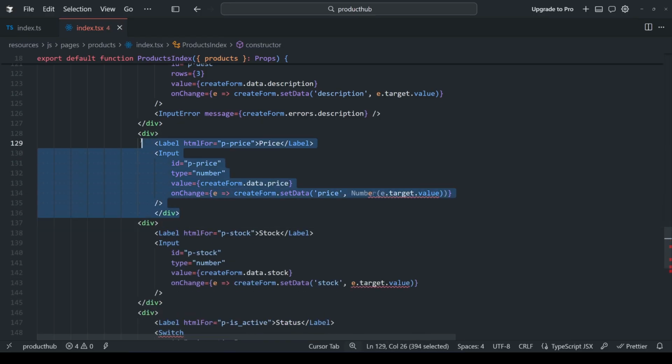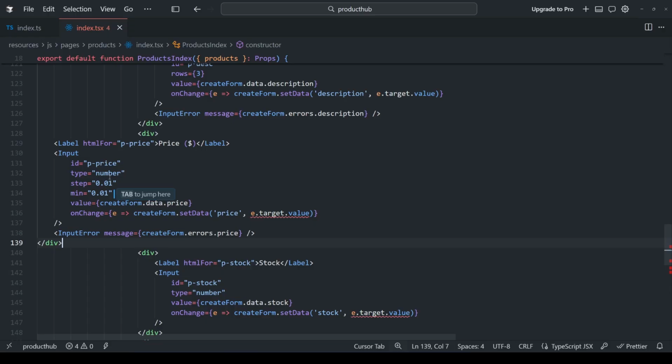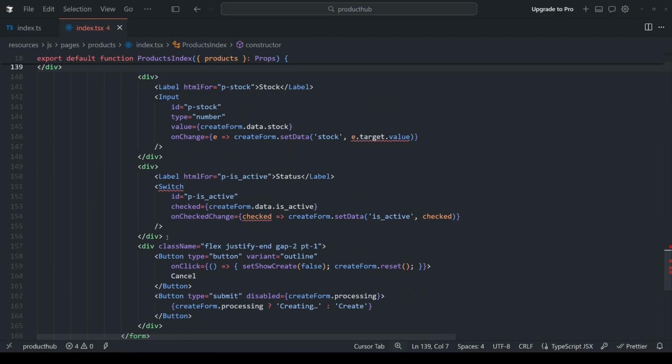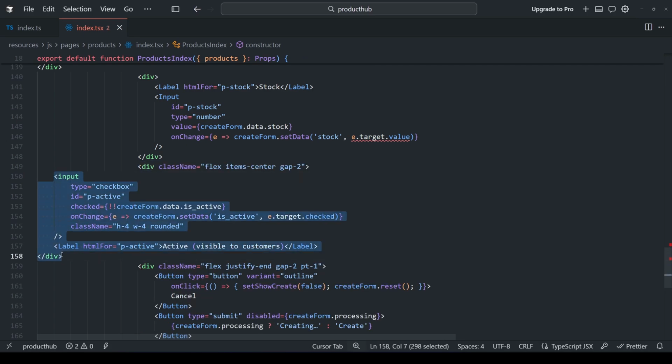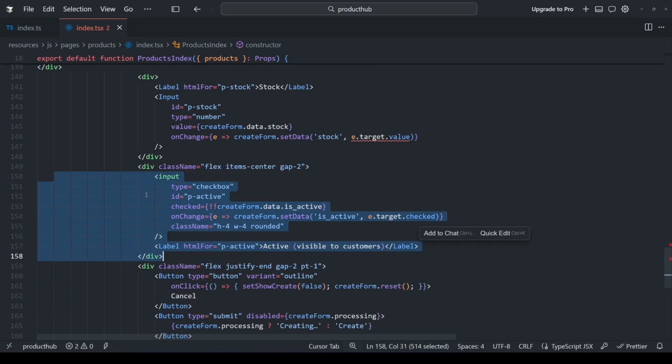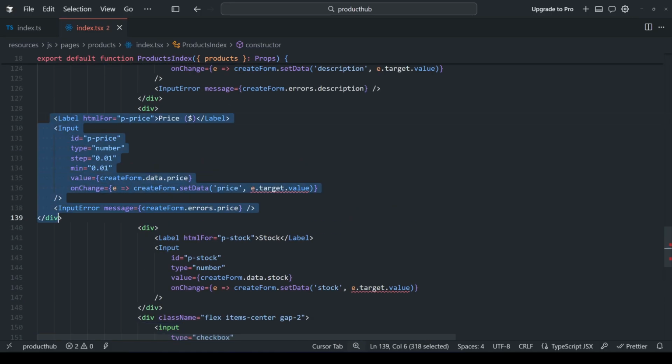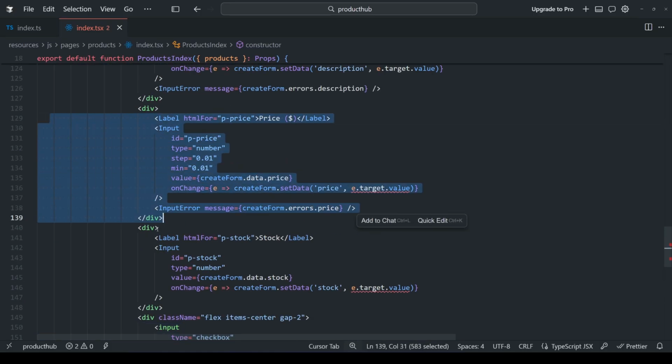The price field. For the number input, step equals 0.01 allows decimal values. Min equals 0.01 prevents negative prices in the browser before the data even reaches Laravel. This is a first line of defense, but remember, server-side validation in the controller is the real enforcer.